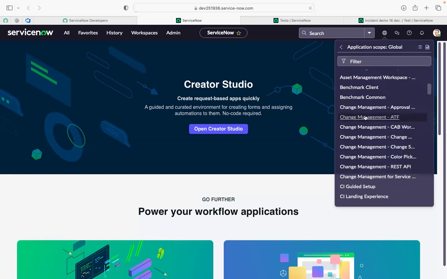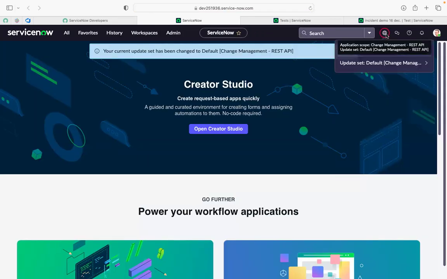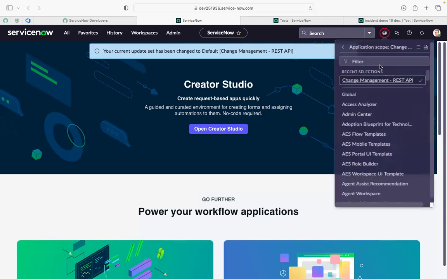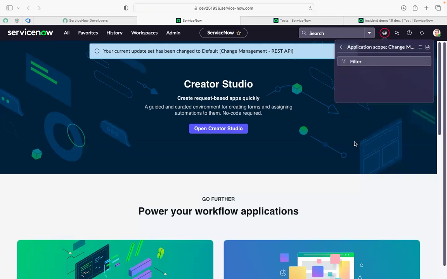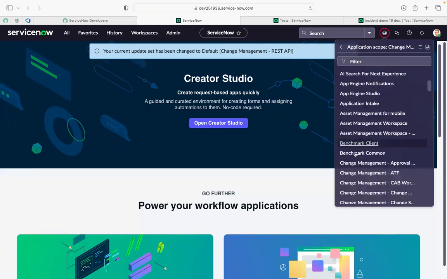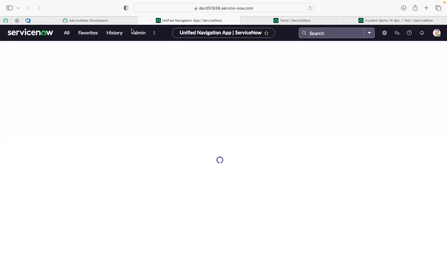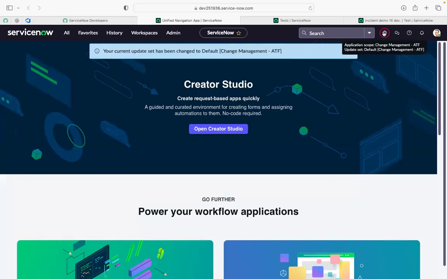I'm taking this change management ATF as my application scope. So now I have changed my application scope to change management ATF.